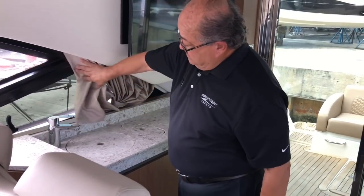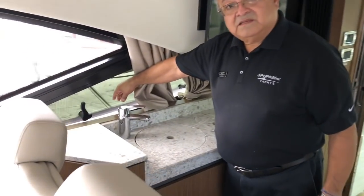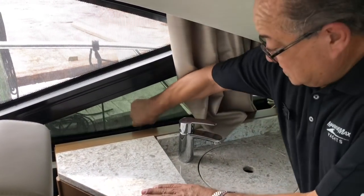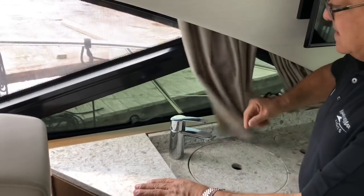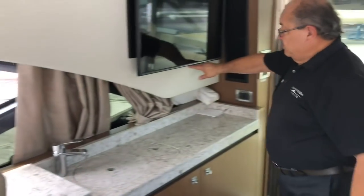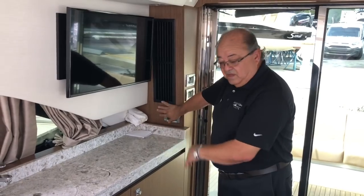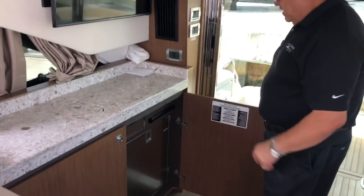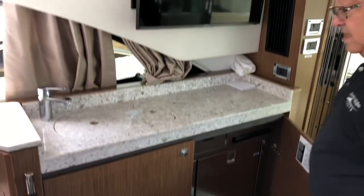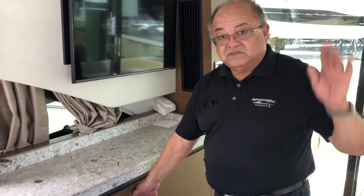Another serving counter. Beautiful curtains — these windows open so you can get nice fresh ventilation when the weather is nice, otherwise just close them. Very easy, nice hardware, and they give you privacy. There's a nice TV, air conditioning vents, and outlets — in case you want to do piña coladas you can connect a blender. There's a very large refrigerator and access to the DVD player, and it also has a satellite antenna so when you're in the Bahamas you can connect.